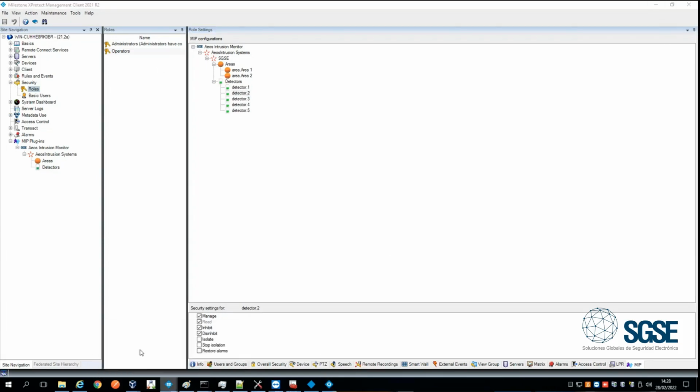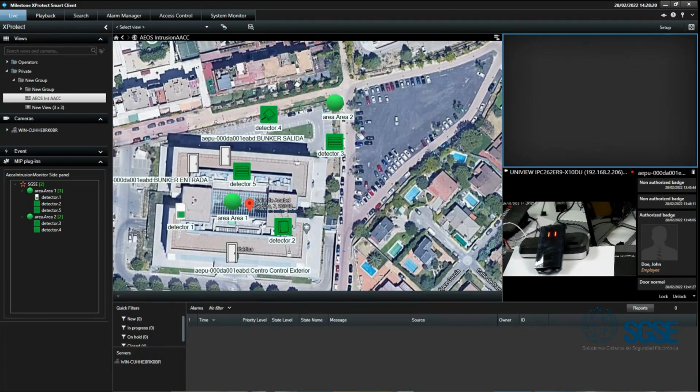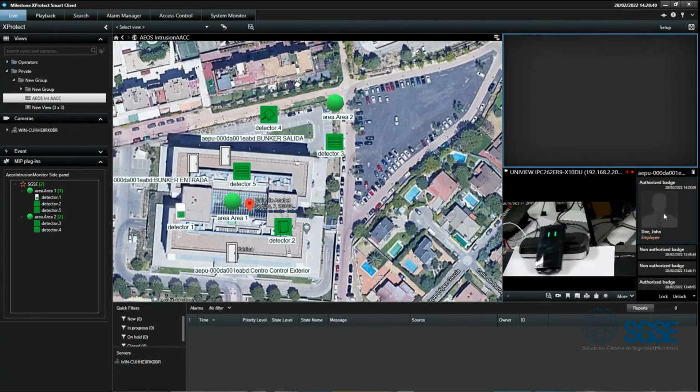And then what we have in the smart client, the operator. Here we have again the whole system. We have some doors from the access control plugin, for example, a card. We get the event.